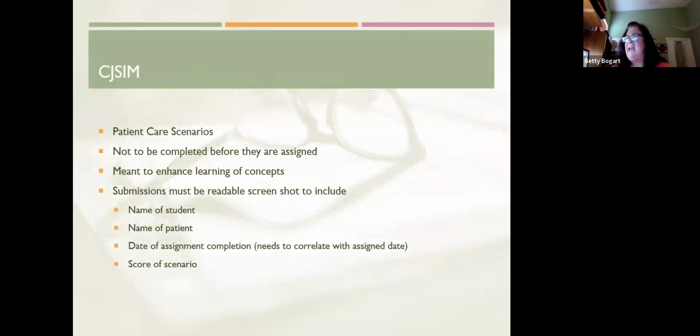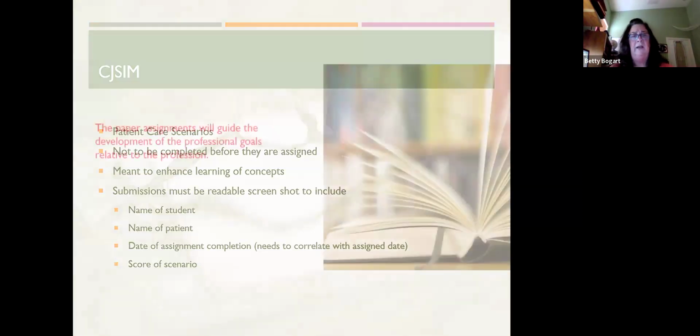CJ Sims. Again, I don't open these until the week that they're due. The reason is you're covering information on what the course is covering then. Dr. Brown does not want them open early. She wants these done exactly on the week they're supposed to. Make sure when you submit it, it's done in the proper format. Now you're going to see on the modules what it shows you to do. It used to say your name, but now it's your initials in the right upper corner. They switched that the last quarter for everybody, but I need to show that it was you. Like I need BB in the top corner. I need the patient, the date it was done, and the score so I can submit it.